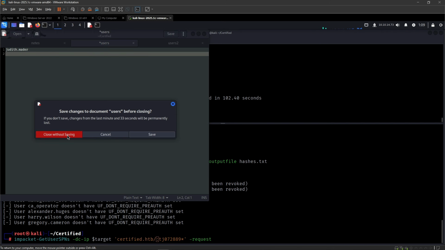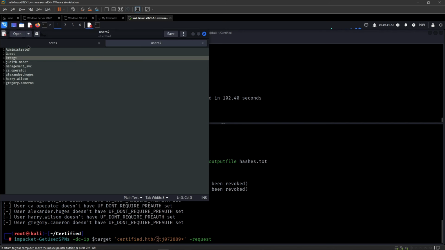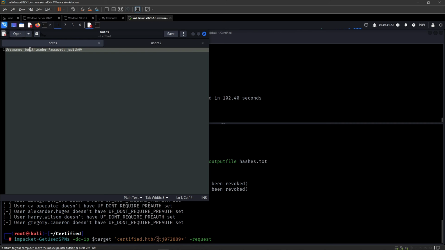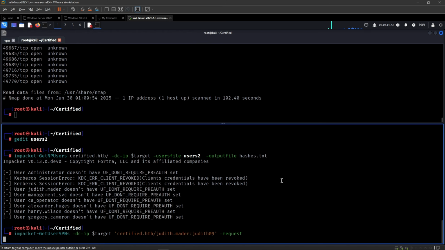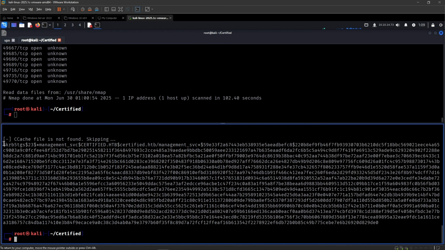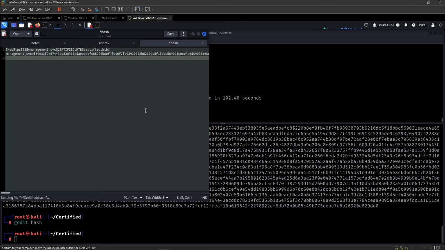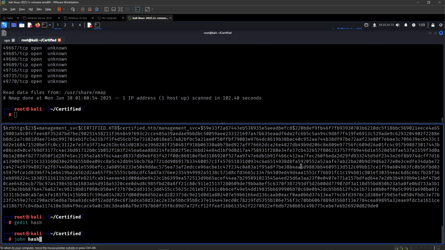Let's see if anything is vulnerable to Kerberoasting. And we do have one user right here. Let us add that to a hash, like so. And then let's start cracking this hash.